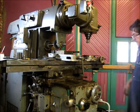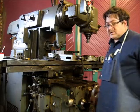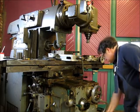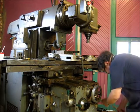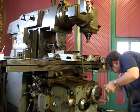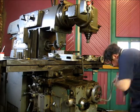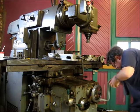Lock my Y. And now I'm going to bring my workpiece up 1/4 inch. We're going to do the whole cut in one pass there.